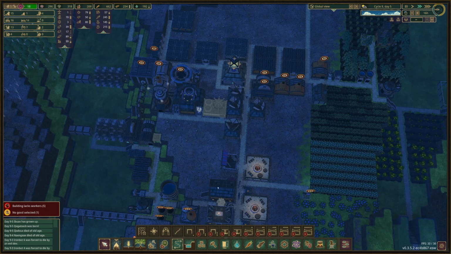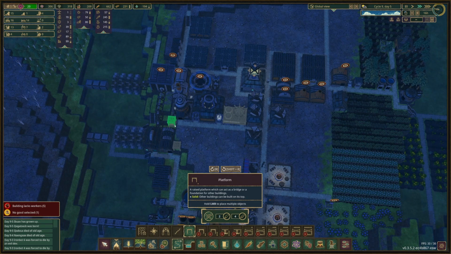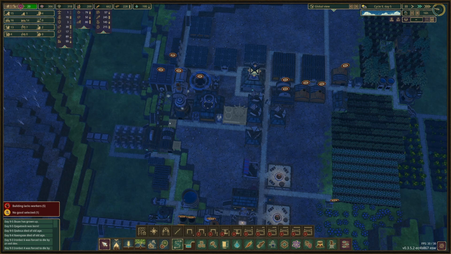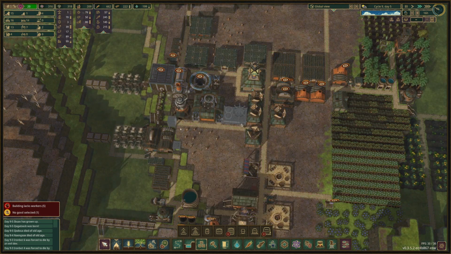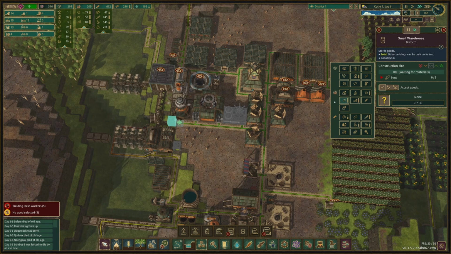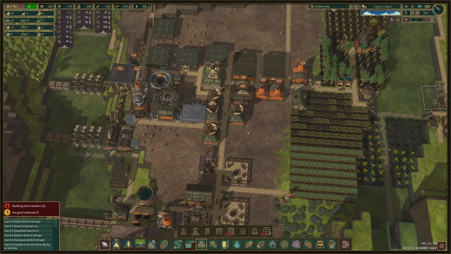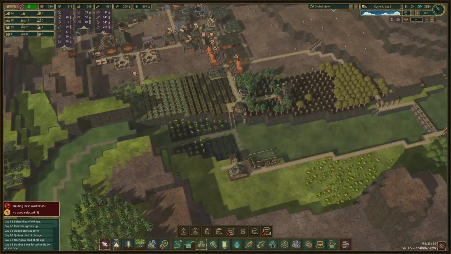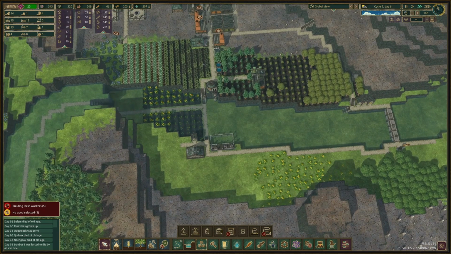We also want to store some of that bread somewhere, so we're gonna place another platform right here, and we'll make a small storage facility there. So that can go there, and we're gonna say we want to store big bread here. Okay, so we have things to build, and we also said that we need a farm here in order to plant wheat.